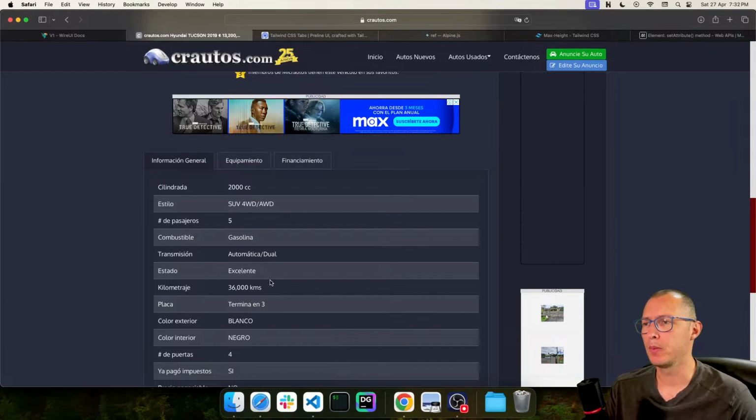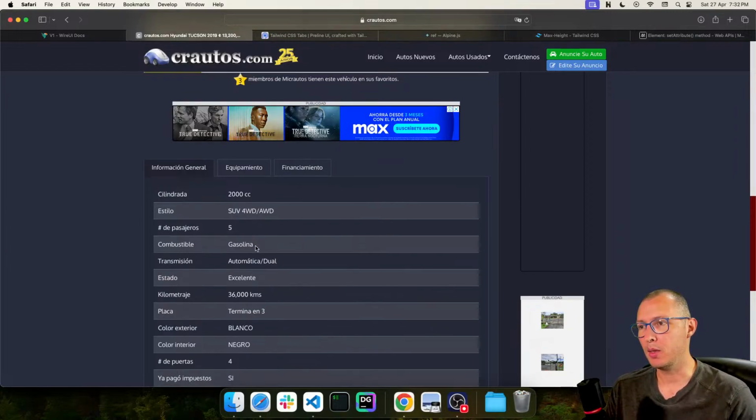Let's see. And also we need to add a relationship to the car model, because right now a car does not belong to anyone. It has to have an owner, and the owner is the one that sells the car. So we need to display that information, because the idea is that people can go into the car details and find the contact information for the owner of the car, and then get in contact and basically buy the car from them. That's the whole point of the website.